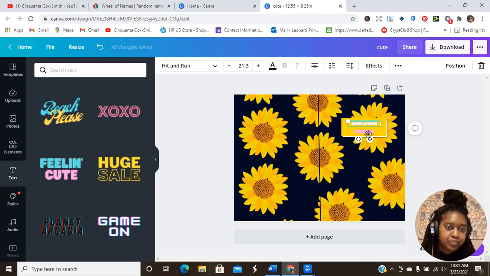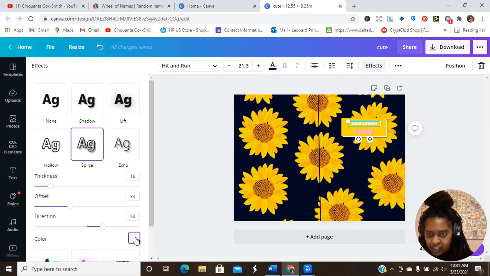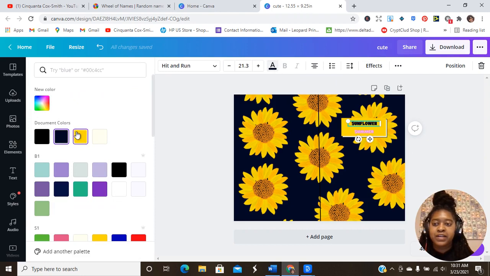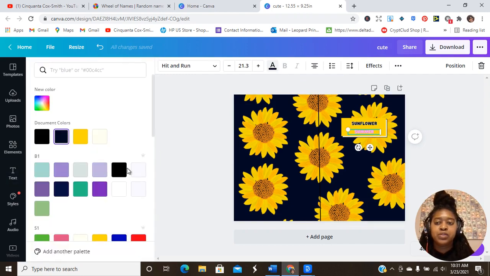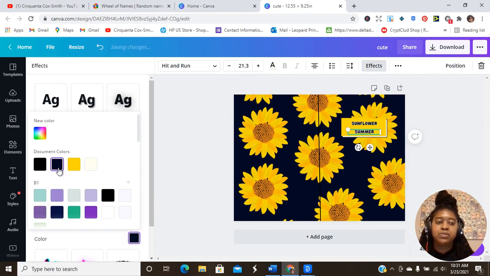Okay, so got that one down. I'm going to do the same color. Oh, because that's the background. Now that makes sense. So I'll do this color, navy blue. And then I'll do the background white. Ha! Problem solved. All right, so going to do white, hit effects, and change this to navy blue.